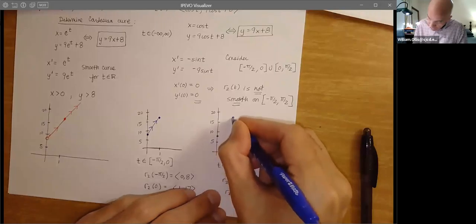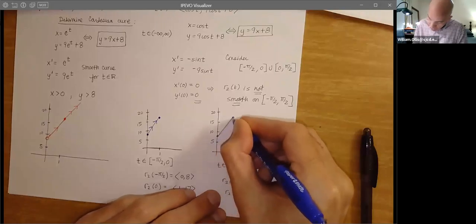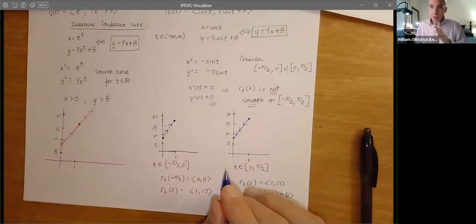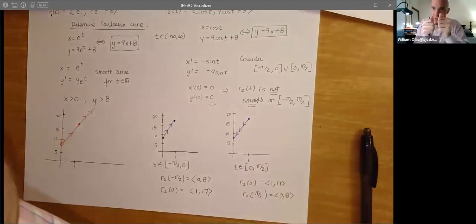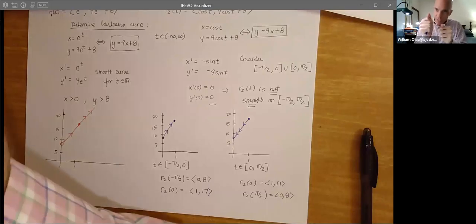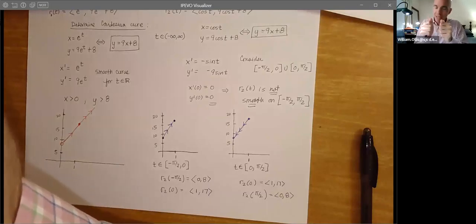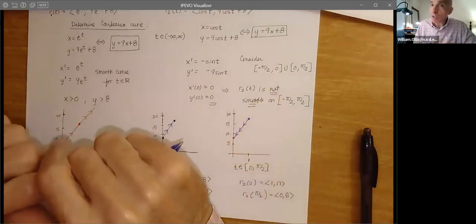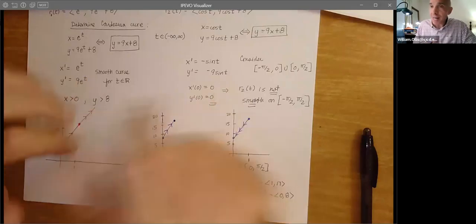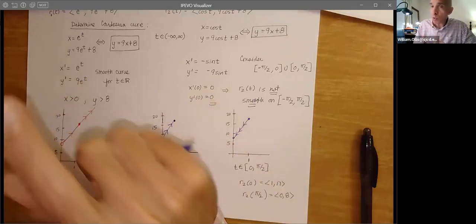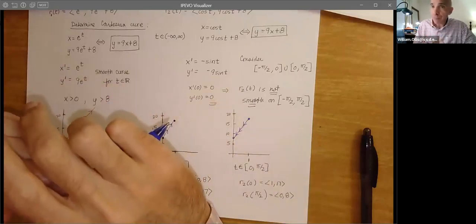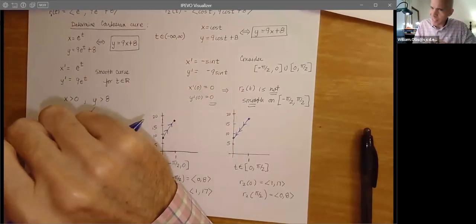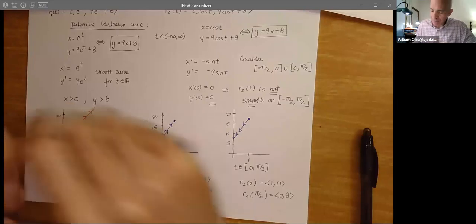And now, of course, over here, we start at 0, and we're at what? 17, 117. And then as we progress to pi over 2, we're back down to 0, 8 here. And so we got a hiccup. So in this interval, the traversal is this way. So it's like we're moving along, and then boom, all of a sudden, there's a hiccup, and it changes. And then there's another hiccup. So it's moving back and forth, kind of a crazy situation.